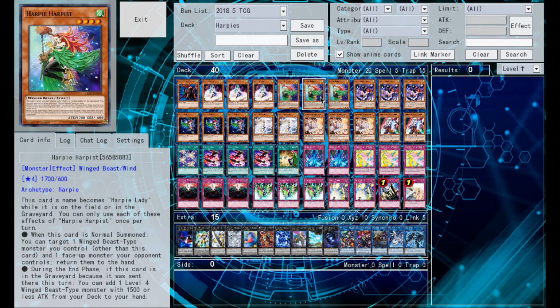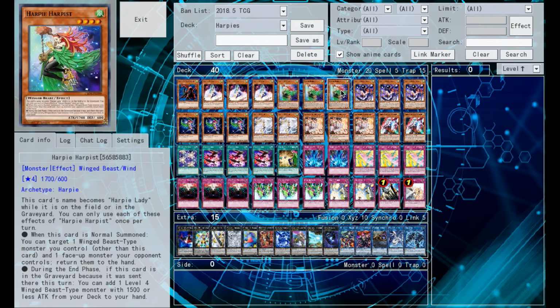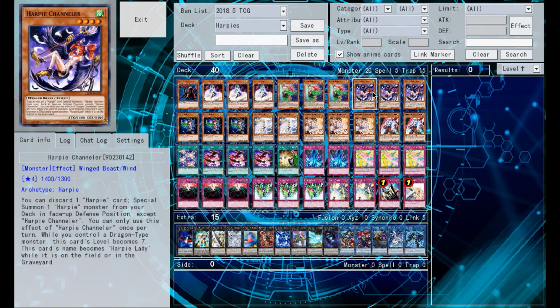Now, there's also Harpy Harpist, a really good card for making your resources and recycling Harpy Channeler, because during the end phase, if it was sent to the graveyard, you can add 1 level 4 or lower winged beast type monster with 1500 attack or less from your deck to your hand. So you add Harpy Channeler and use its effect to recycle the combos. I'm pretty sure most Harpy players are familiar with that combo, but in case they're not, Harpy Channeler can discard any Harpy card to special summon any Harpy from the deck. That can be a level 4, most of the time Harpy Harpist, because when Harpy Harpist goes to the graveyard for an Xyz summon or something like that, you can add another Channeler from your deck to your hand. So you can keep recycling that play.